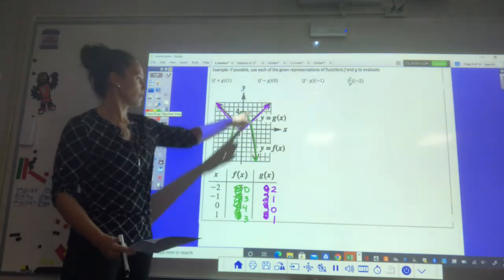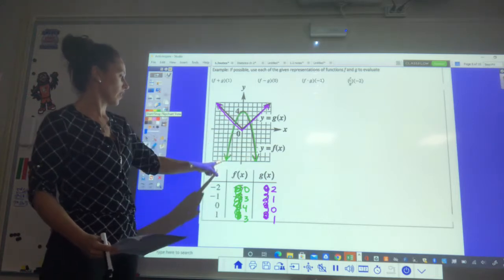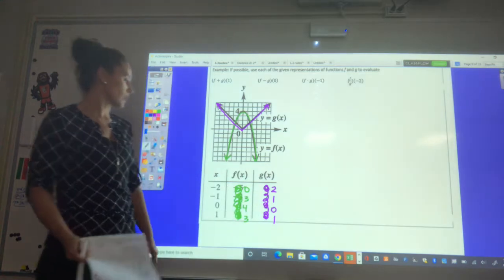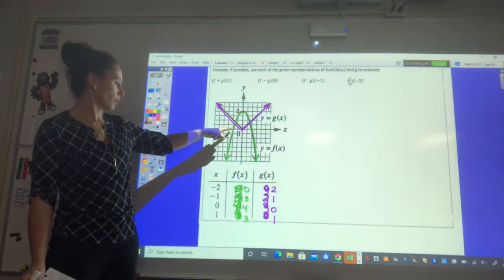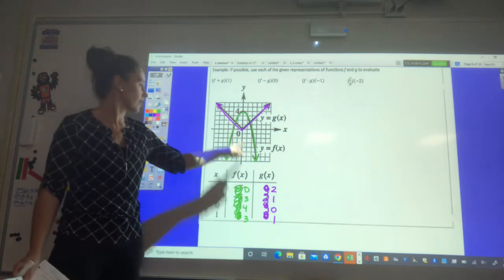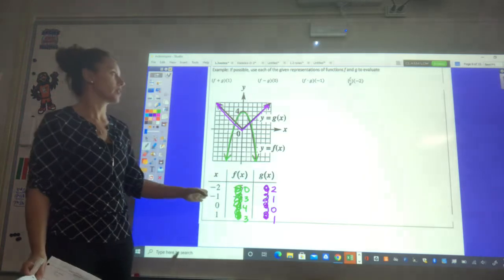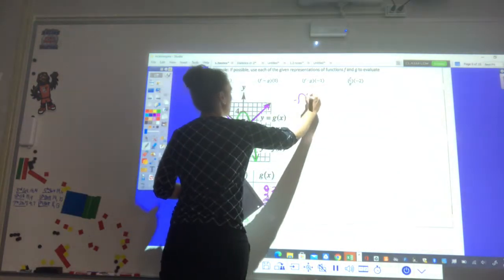We have this g of x function, which is the absolute value, this f of x function, which is a parabola, and then down here it shows some points, some locations. So when x is -2, the parabola is at 0, and the absolute value is at 2. So that's just showing some points. So let's do what we talked about before on this past example.